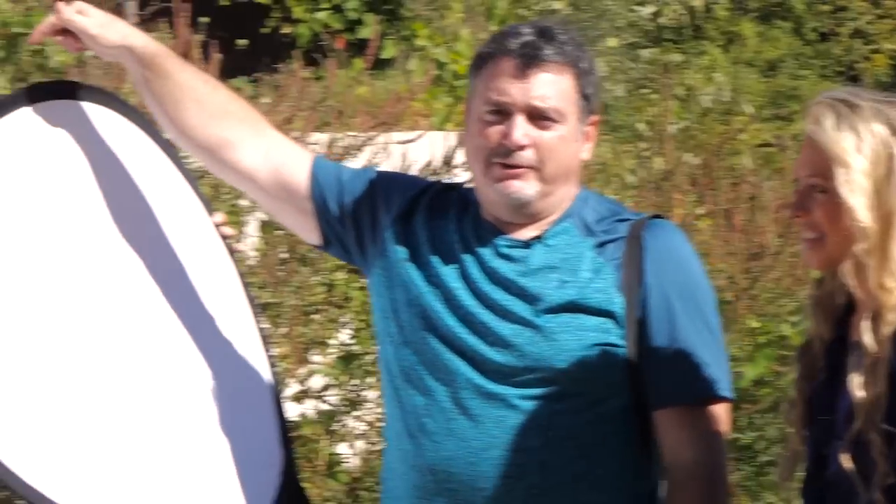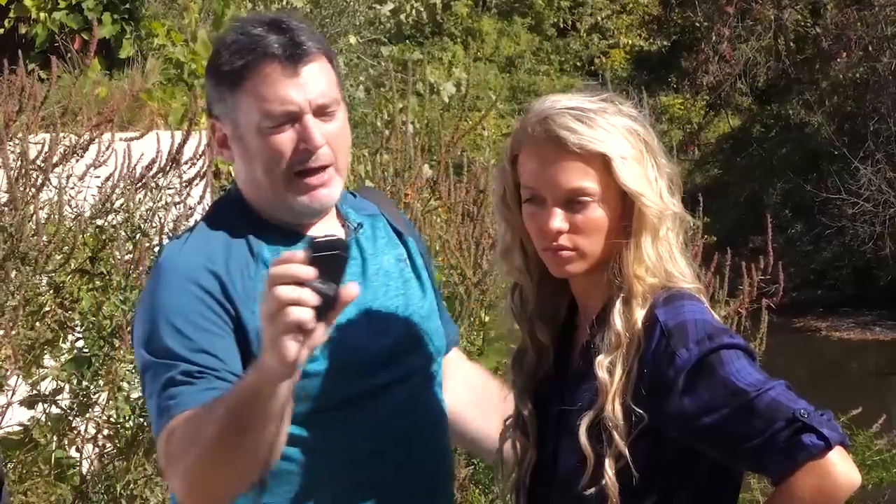We need Mom for this — Karen, Kendra's mom, is our voice-activated reflector holder. We brought in a white reflector. I originally tried a combination gold-silver one but it was so bright Kendra couldn't keep her eyes open. When we were at F5 on her face, the background was coming in at F14 — that's a lot of difference. By bringing in the reflector and adding light to her face, we go from F5 to F7.1 — a much more manageable ratio. From F7.1 to F14 is about two stops, which is going to be easy to control.